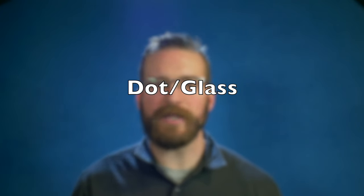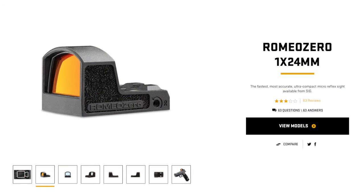Jumping right in — what is a red dot if not an aiming device? We're going to start with dot quality and glass clarity. The Sig Romeo Zero is a 6 MOA dot on a polymer lens. The image through the lens, the clarity is excellent. The dot roundness is really, really good. And it's 6 MOA, which is the best size dot for a pistol mounted optic. You heard that right — it's not very good, it's the best. Deal with it.